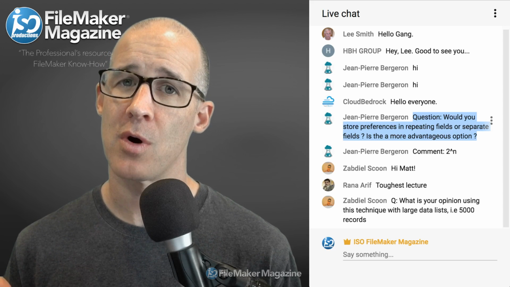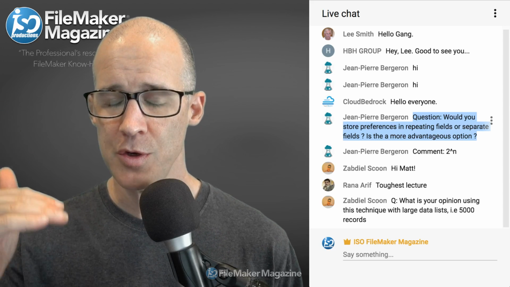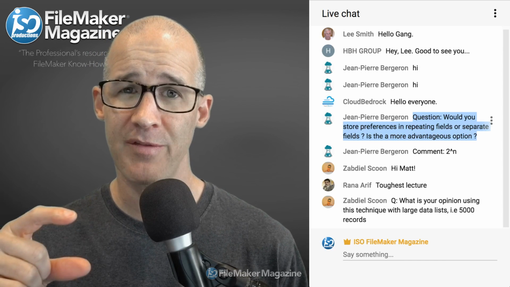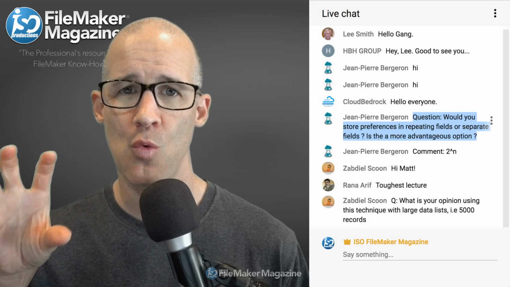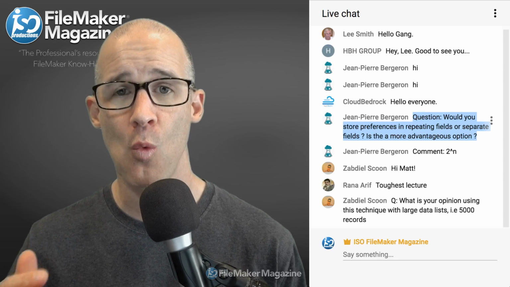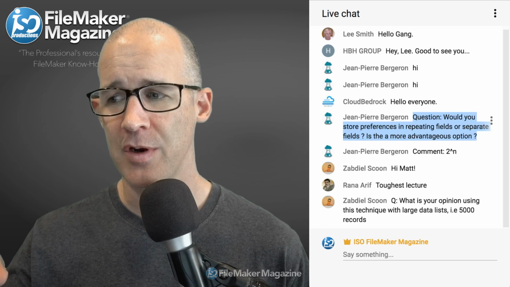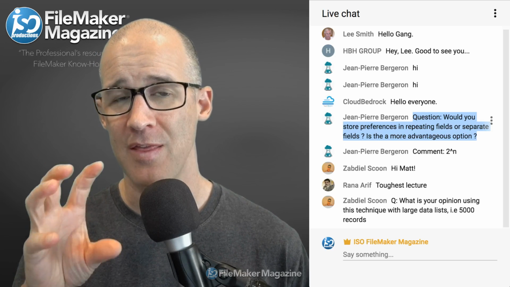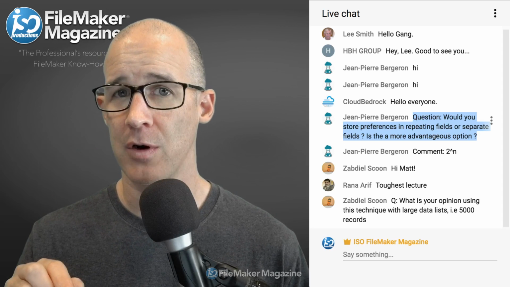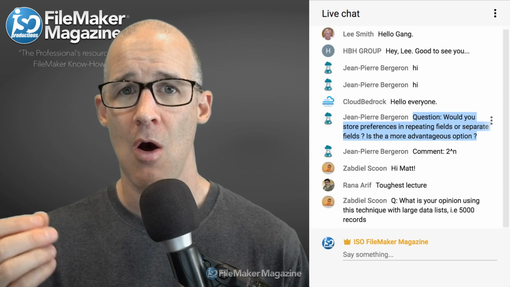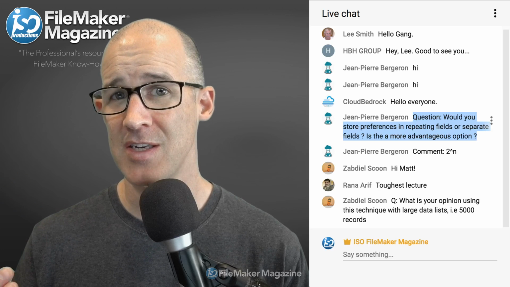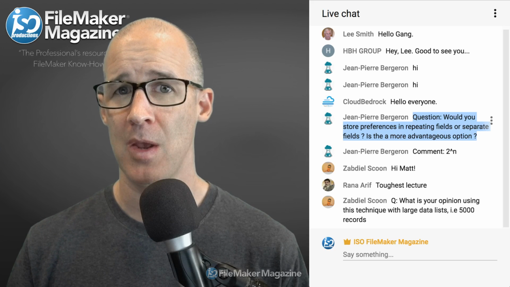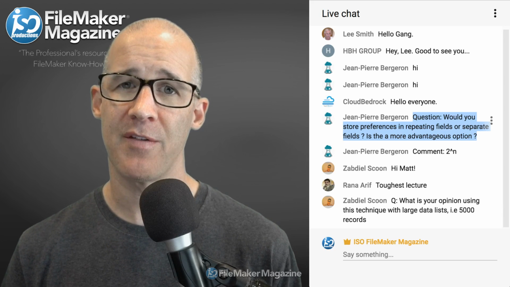I prefer to store, for example, user preferences. I prefer to store all of the user preferences, most of them as global variables that I then just put into one single field called preferences. And then when the database loads up, all I have to do is take the contents out of that one field and then just evaluate that one field of all of the different global variables, and instantly all of the preferences that that user had set in the global variables prior, they're just instantly loaded into memory. So to me, that's a little bit more of an efficient way.